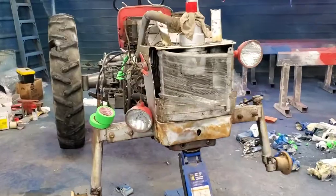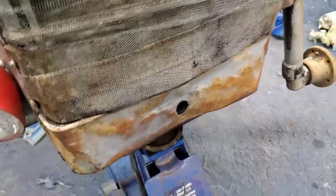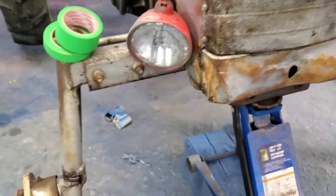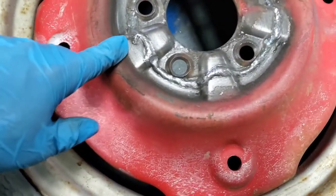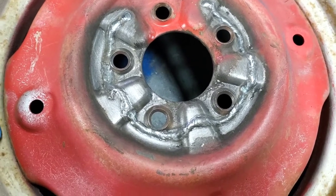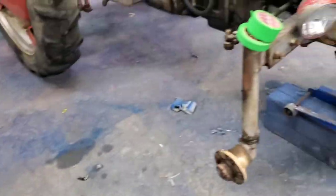Here's the tractor itself. You can see I'm in the middle of taking the lights off to do some work on them. You can see it's beat up really bad. It doesn't have the original grill or anything. And down here on the chin it's really warped, and you can see it's been welded on. We also saw that the front rims were actually wrecked, so we had to take them off and repair them. Again, it's not the perfect repair job, but for this particular tractor we're not going for any kind of show quality.